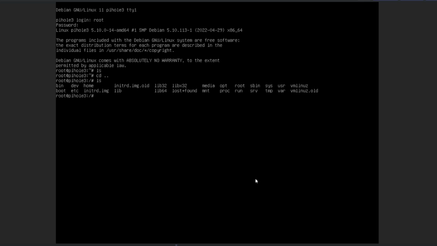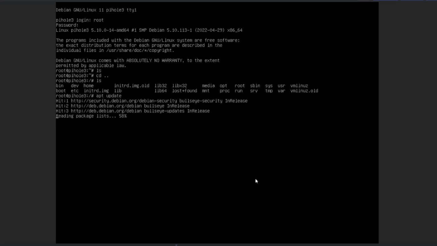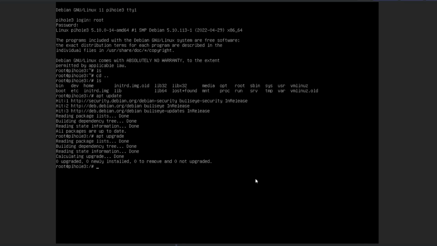Now, there's going to be a few different things you need to do before we install PiHole because we are on a very, very bare bones installation of Debian, and I'm going to put all these commands on Tech Syndicate. They're very easy. But the first thing I do whenever I install Linux is just do an apt update, just to see what we got here, everything's up to date, and then an apt upgrade, just to make sure everything's good. Everything's upgraded, everything's good. I always do that when I first start.